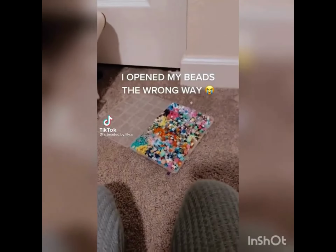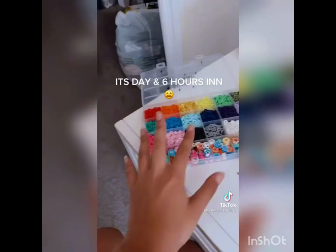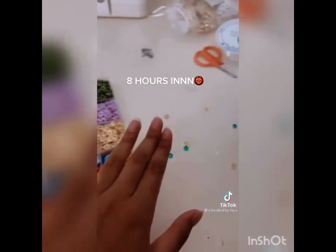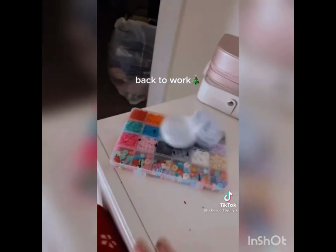I opened my beads the wrong way, starting off strong. 1 hour in. 3 hours in. 5 hours in. It's day 2 and 6 hours in. 8 hours in. It's always one step forward. I'm done. Back to work.